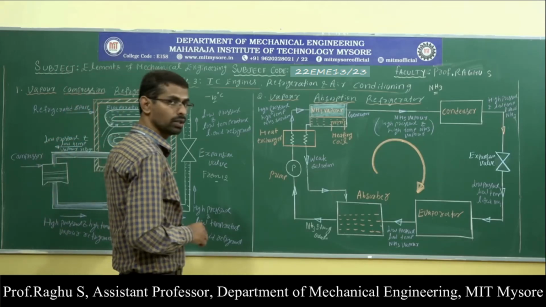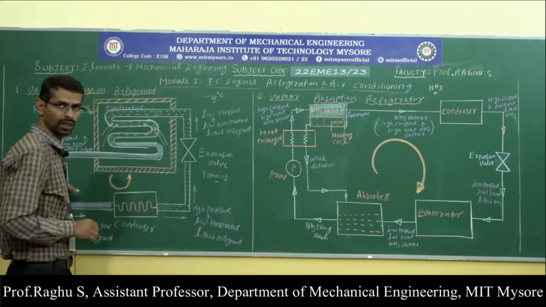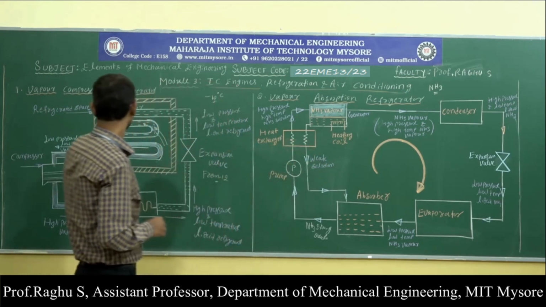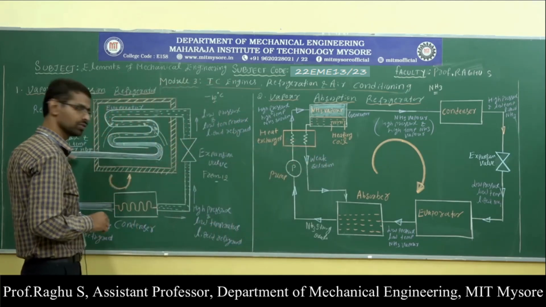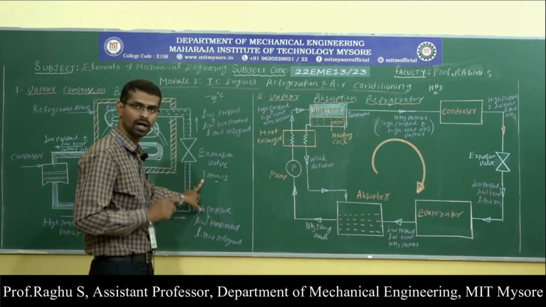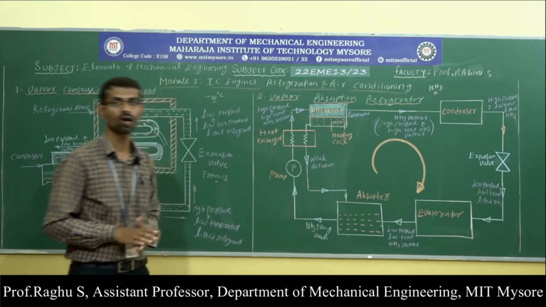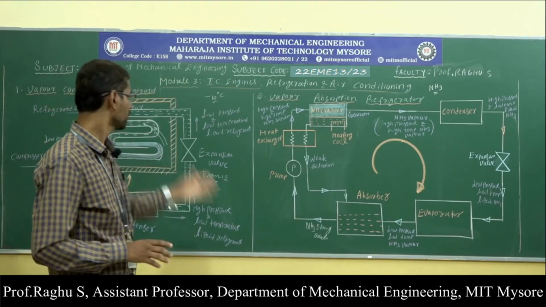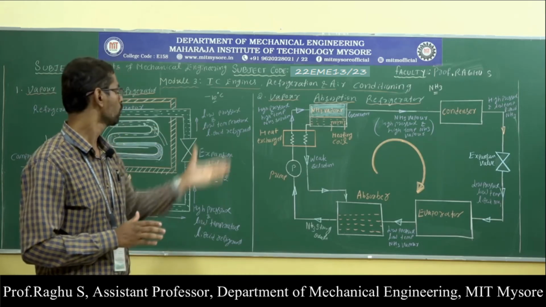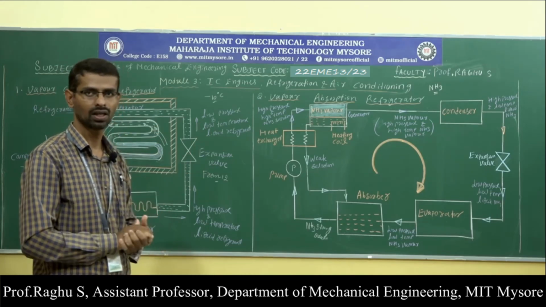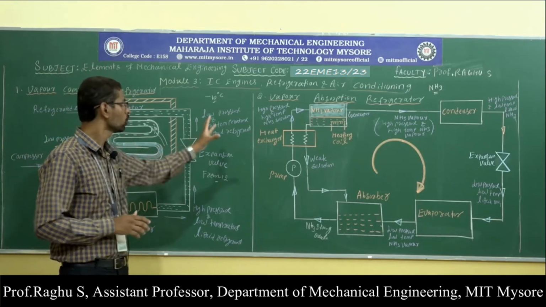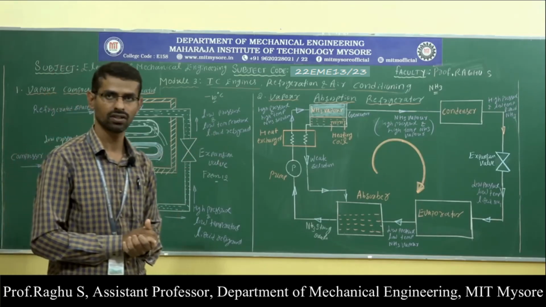Here we are using mechanical energy. Here heat energy is supplied. Next, here vapor is compressed. Here vapor is absorbed. Here it uses Freon 12 as refrigerant. Here it uses ammonia as refrigerant. Here the vapor compression COP, coefficient of performance, is higher. The vapor absorption refrigerator COP is lesser, and here it is smaller in size. The vapor absorption refrigerator is larger in size.